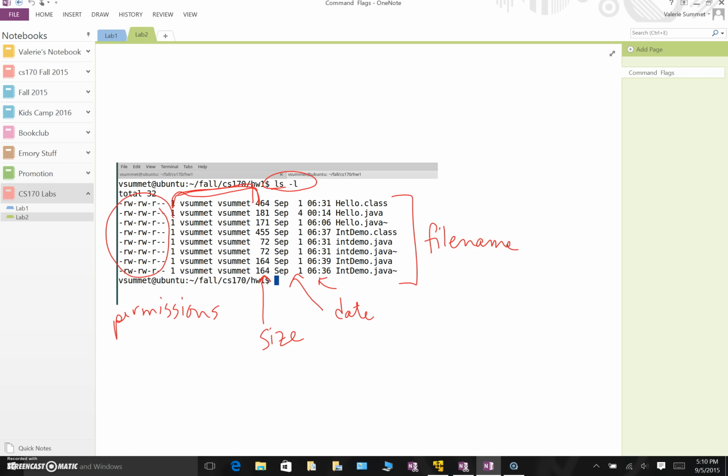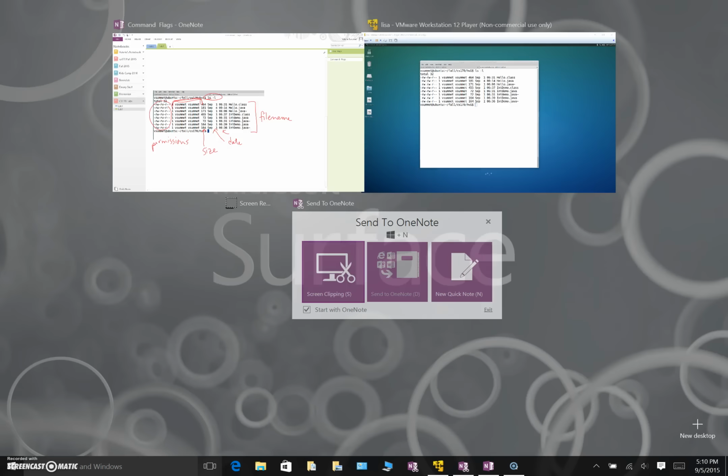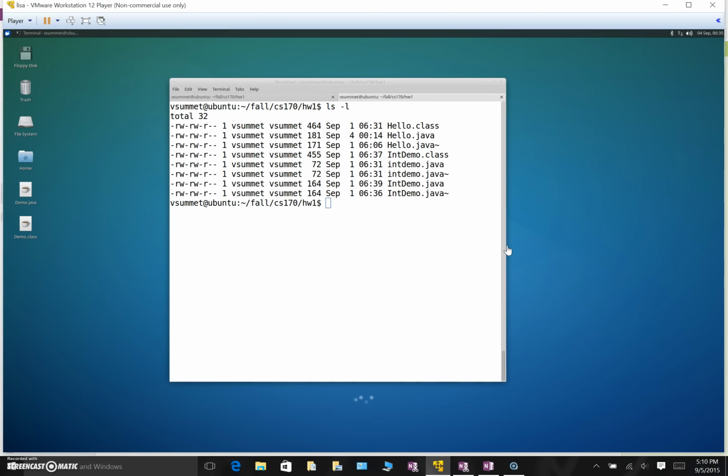Another popular flag that we can use with the ls command is the -t option. In this case, T stands for time, and this will cause ls to list the files sorted in chronological order based on when they were created. The most recent file is going to come first in the list. So here we'll specify the -t flag, ls -t, and as you can see, it puts the file that was created first in the list. In this case, hello.java was created first, and then continuing on through the list.